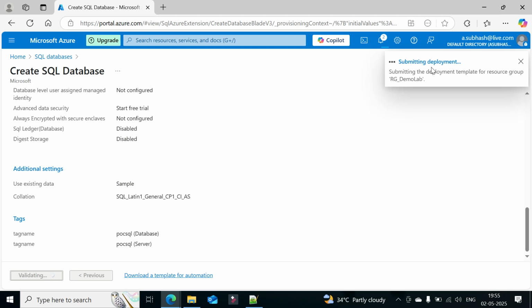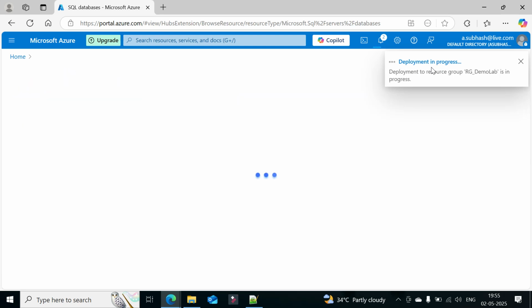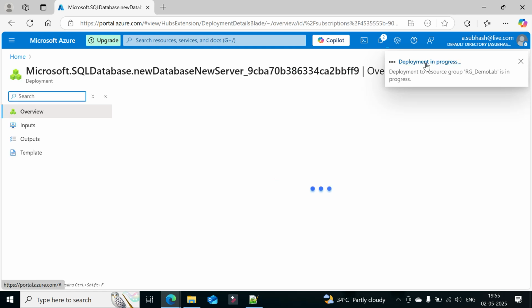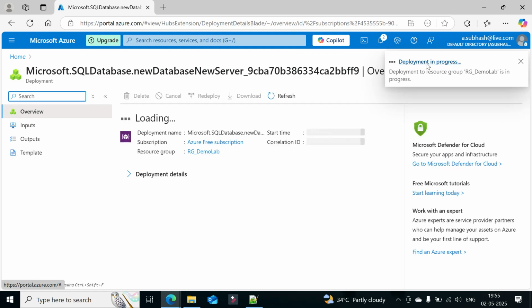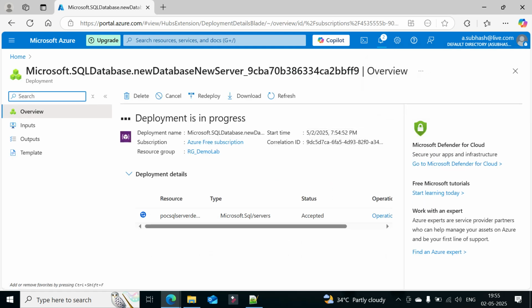It will show us the deployment is in progress. And once it is complete, it will show the deployment is complete. So these are the deployment details that are available. Once the deployment is complete, we can access the deployment detail as well.